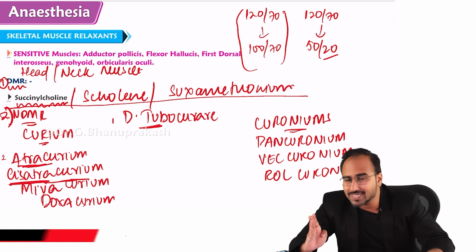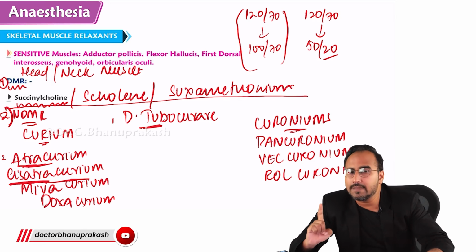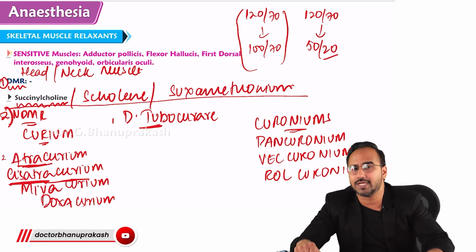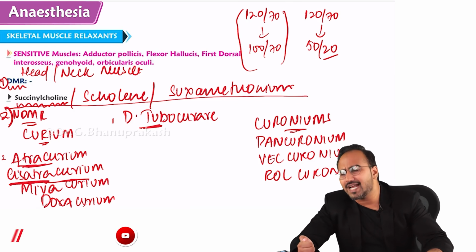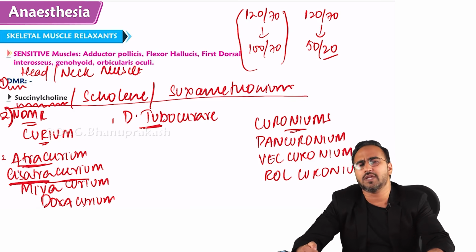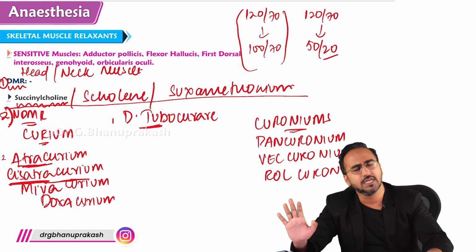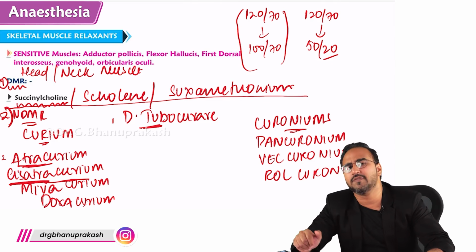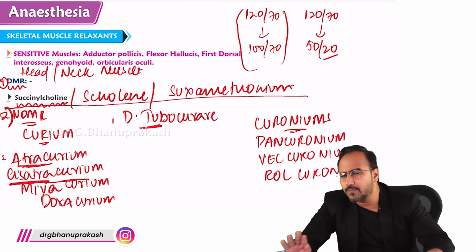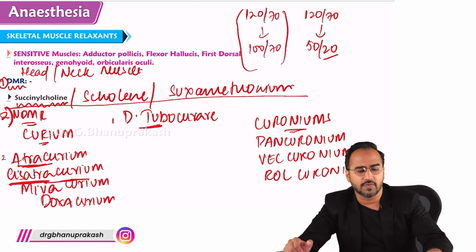It is the shortest acting non-depolarizing muscle relaxant. You have to get this point. More short than Miva is Gantacurium, but studies are still going on and we haven't come to a conclusion, so we can't call it the shortest. The shortest acting non-depolarizing is Mivacurium. Group 1 surgeons' query was solved.